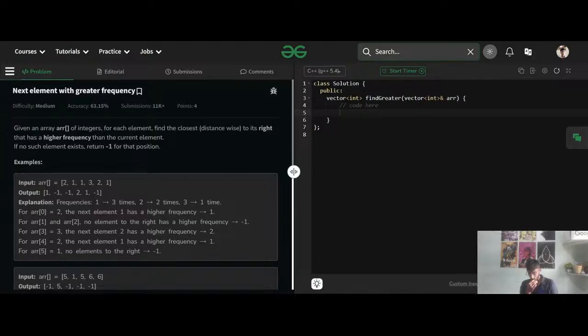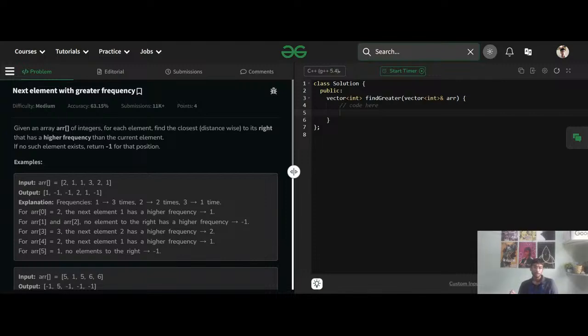Will it work or not? No. How many frequencies of two are there?